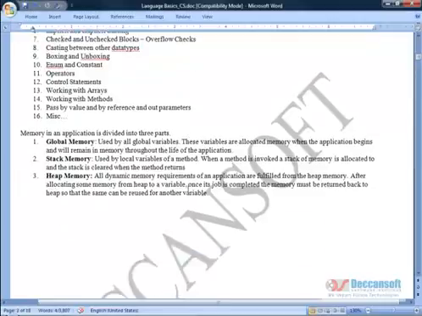And at the same time, we have stack memory, which is used by all the local variables of a method and of course the method parameters also. Whenever a method is called, whenever from one method we call another method, a stack of memory is given to that method. In that, all the local variables of the called method and the parameters of the called method are allocated memory on the stack of that method.